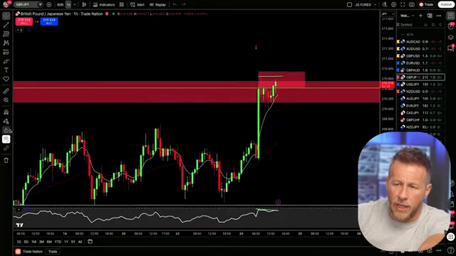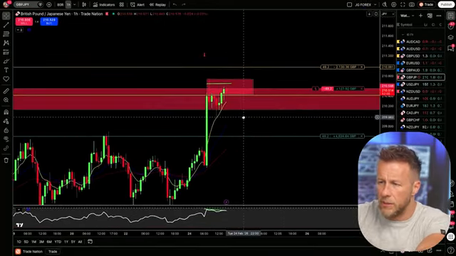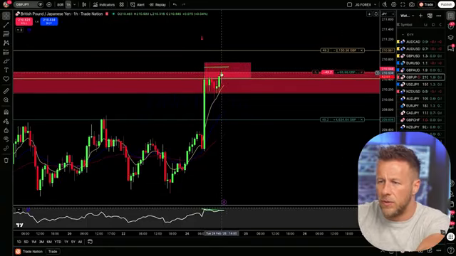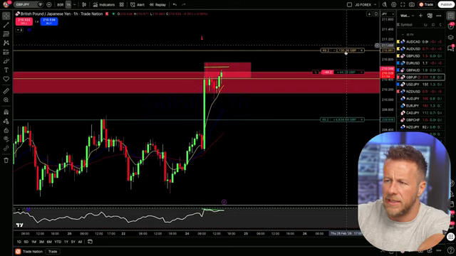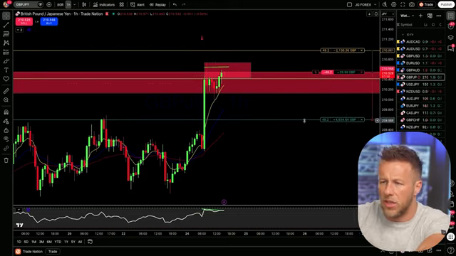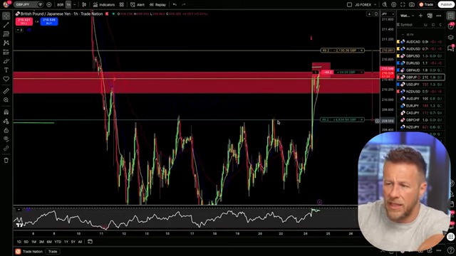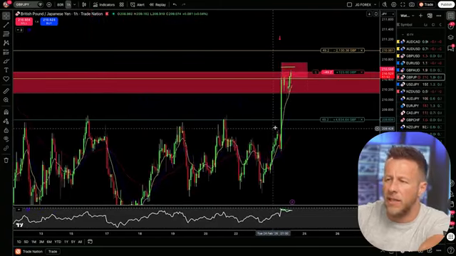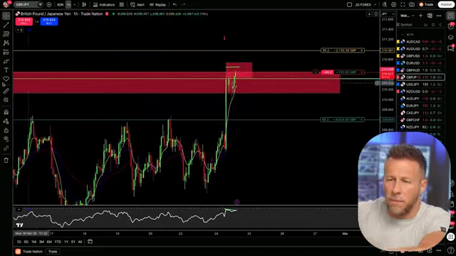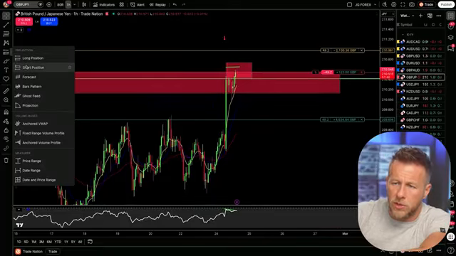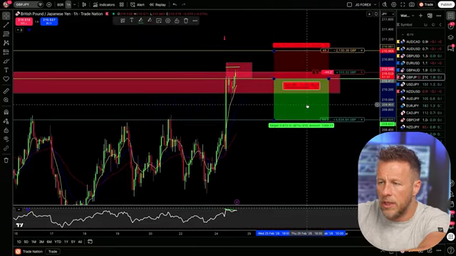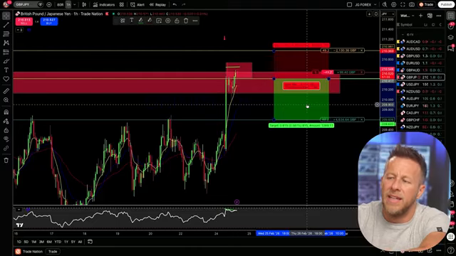So if I just show you now the order that we're in, you can see that we got in at this test here, close of that candle, which was the better entry point. I've got an ATR based stop, and my target is down here just above the closes of these inside structure level here, right? So all in all, if I bring on the risk reward profile tool just to show you how we're getting in, where we're getting in, where we're getting out, and what that means for risk reward, it's about a 1.5 to 1, which is great for a structure based short like this.